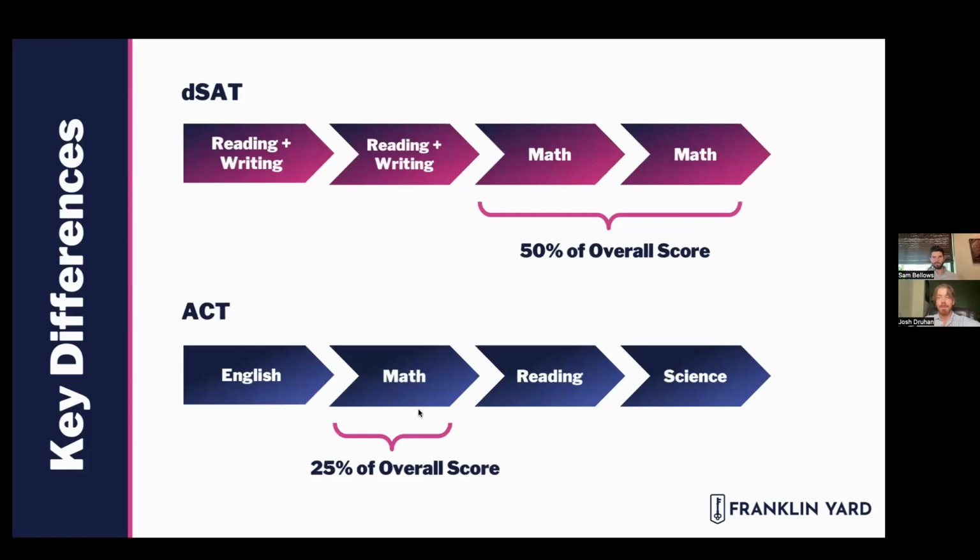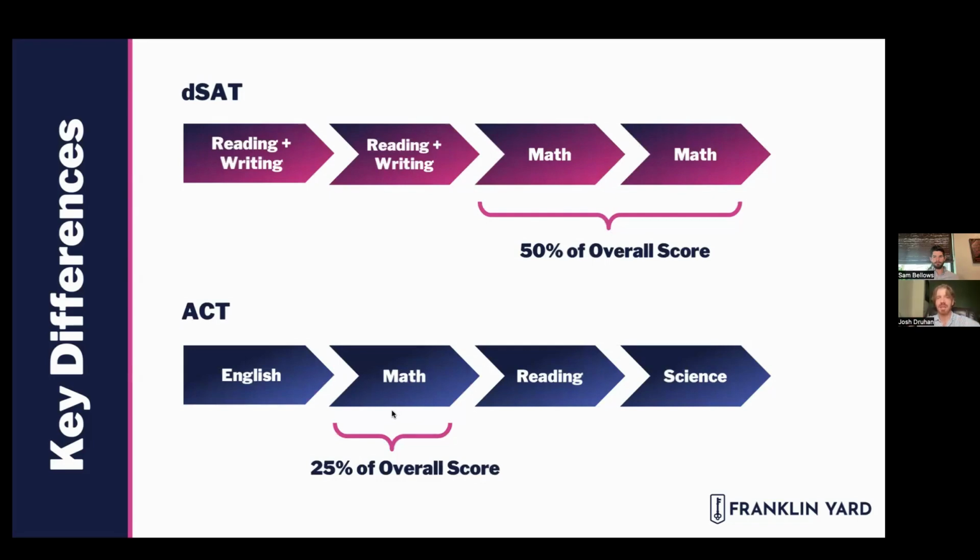SAT math makes up 50% of your total score on the digital SAT, and for what it's worth, on the paper SAT. That's a ton. So great if you're good at math, and in particular, the way math presents on the SAT, but it does mean it's probably going to take more work to overcome a weaker math score on either SAT than the ACT. So what's the message, or why am I showing you this?